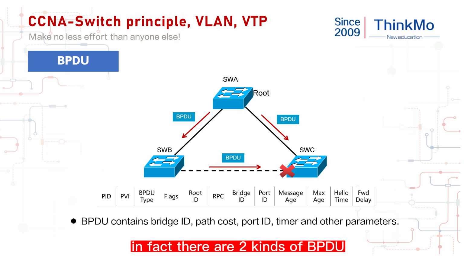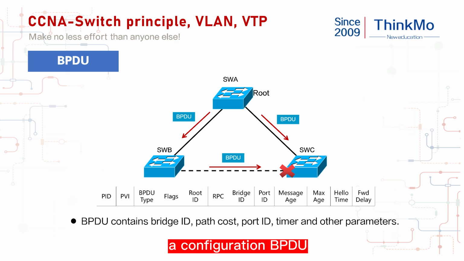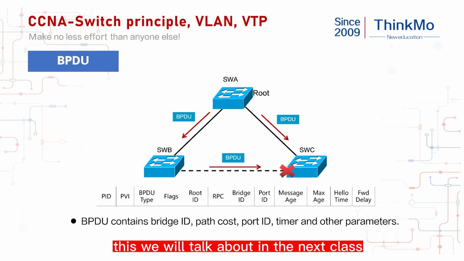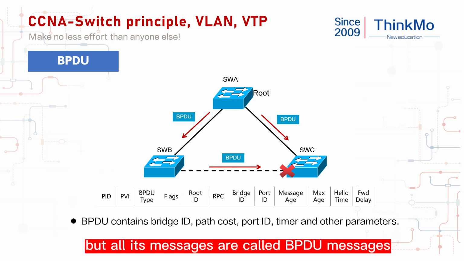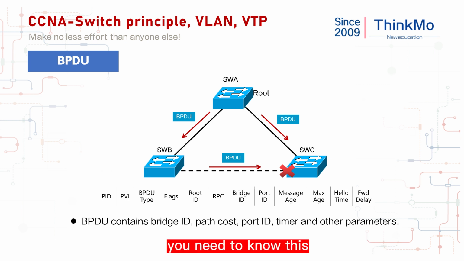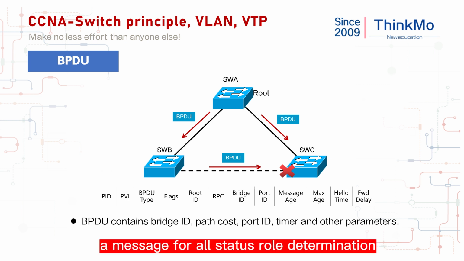In fact, there are two kinds of BPDU. One is a configuration BPDU. One is called TCN. This we will talk about in the next class. But all its messages are called BPDU messages. You need to know this. A message for all status role determination. All role states are determined by such messages.